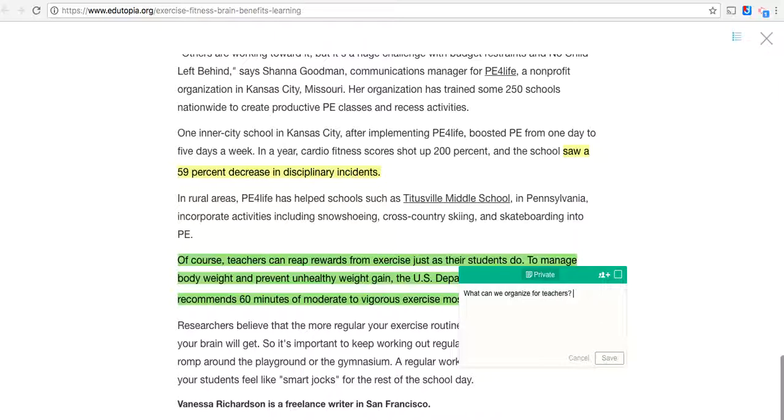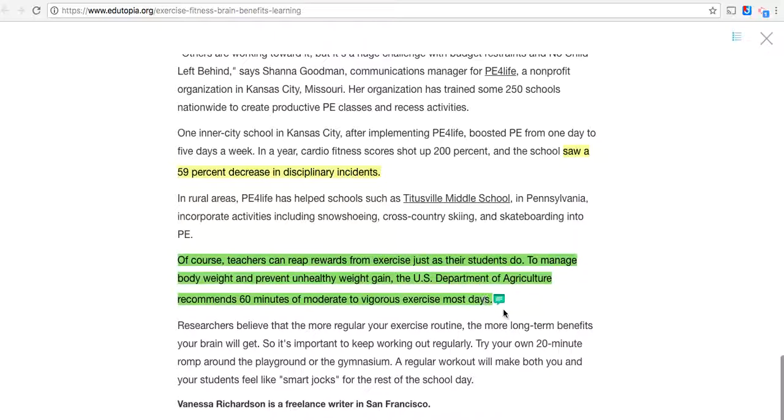Get reorganized for teachers. Yoga for school. Volleyball after school. Some ideas to bring up with one of the school committees, and save it.